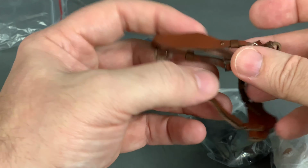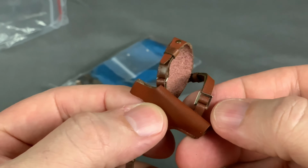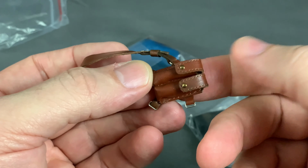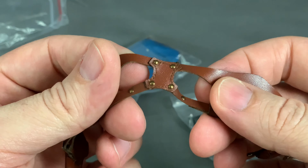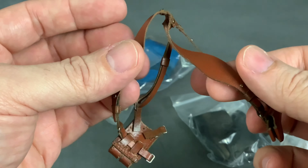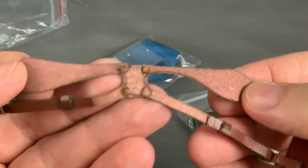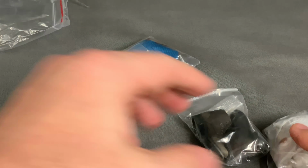First thing we'll go to is the holster, which is done in a pleather-ish kind of material. Got some really nice metal buckles there. It's a lot thicker than the one that we got with the CC Toys, and I like that. The little pouches for the clips are magnetic. Really made nicely. Got some real metal rivets there. Has a nice thickness to it. Really, if you watch my one I did on the CC Toys, it's very, very thin. And honestly, I want to say this is, hang on, let me get that. This might actually be real leather. Very nice, very nice.